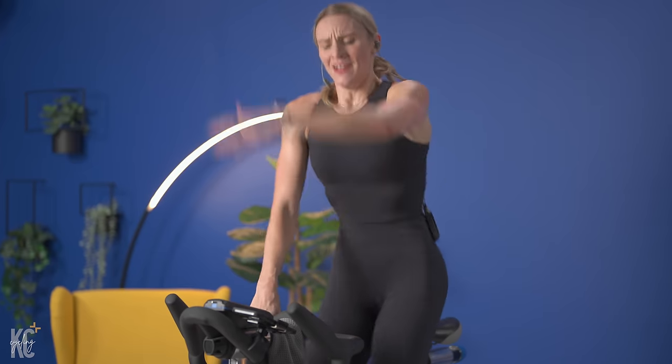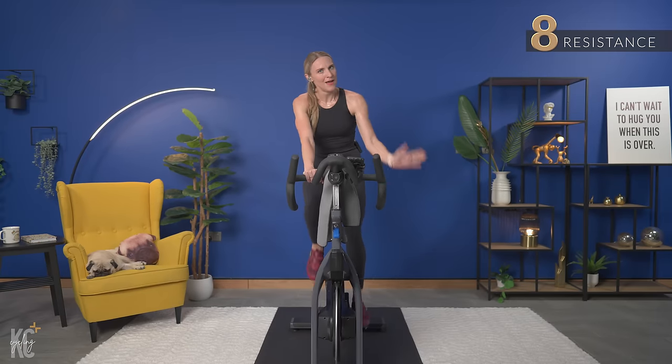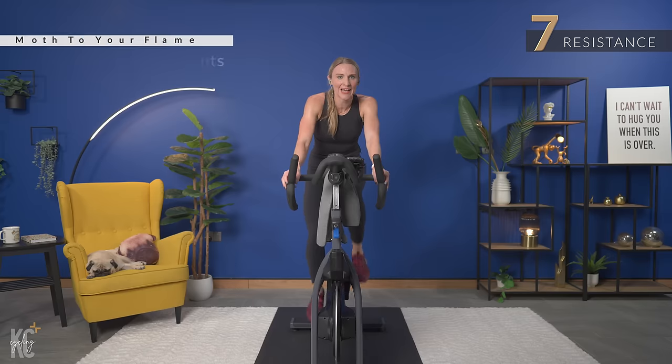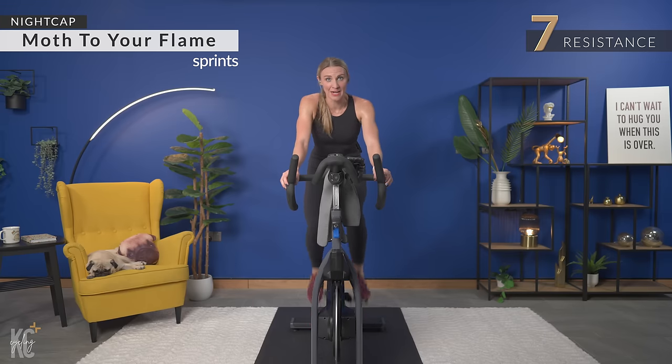Up. Come on, up. Down. Keep going. Right to the end. Light on your bars. Chest up. 15 seconds. Holding it in the 80s here. Up. Hold it. Find 7. Breathe, grab a drink, dry off. 30 seconds here to recover.